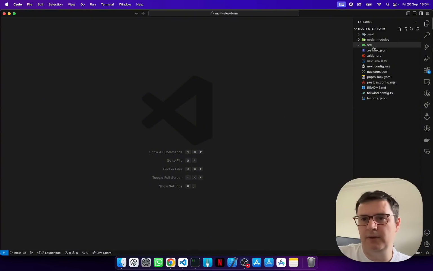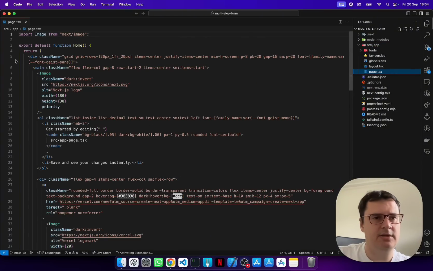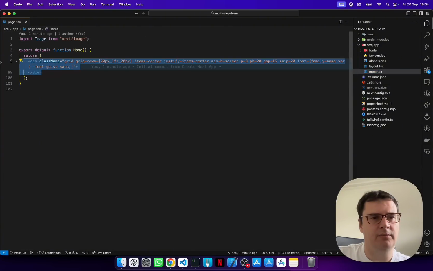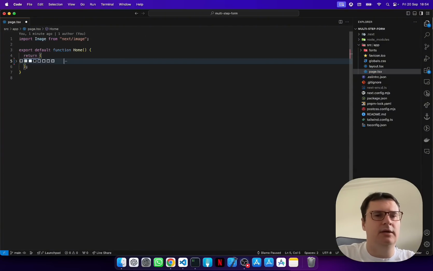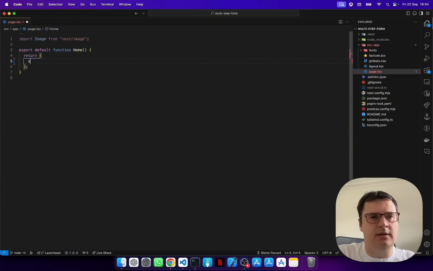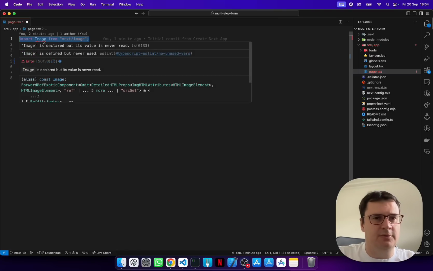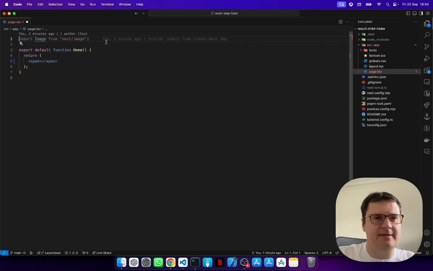All right, so what we need to do now is go to our app folder. Here we see we've got our page, and if I remove everything, for now, just expand, and oh look, the new ESLint is already warning us that we have an unused import. Yeah, nice.